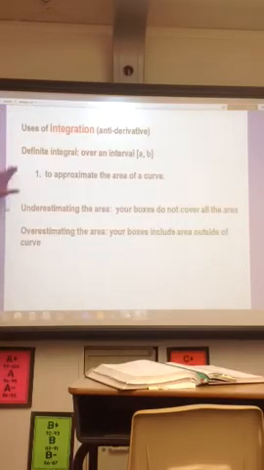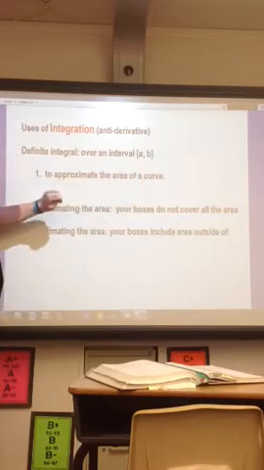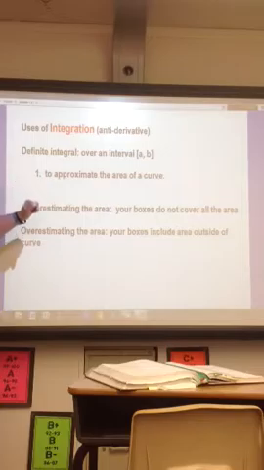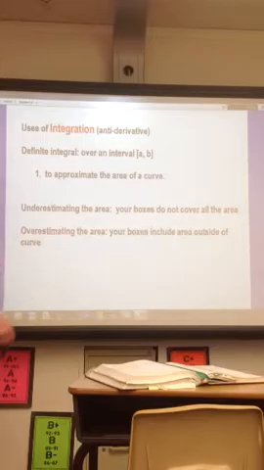All right, so we're going to have definite intervals. In our case, we showed 0 to 4. We're trying to approximate that area under the curve. You have to tell whether your area is underestimated or overestimated. All right, that's the basic lesson.